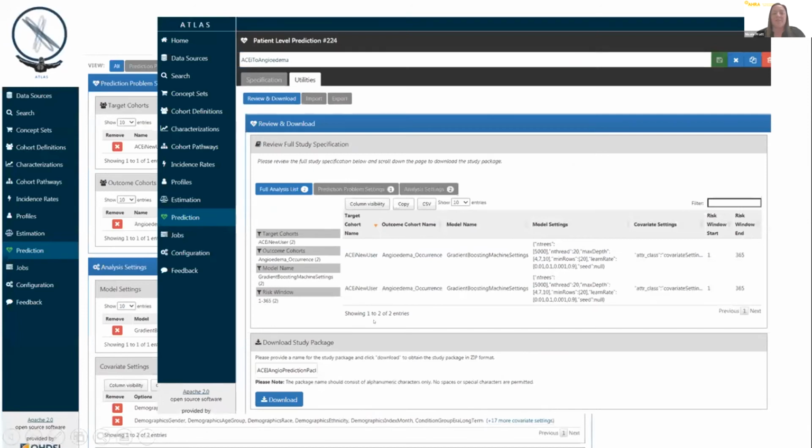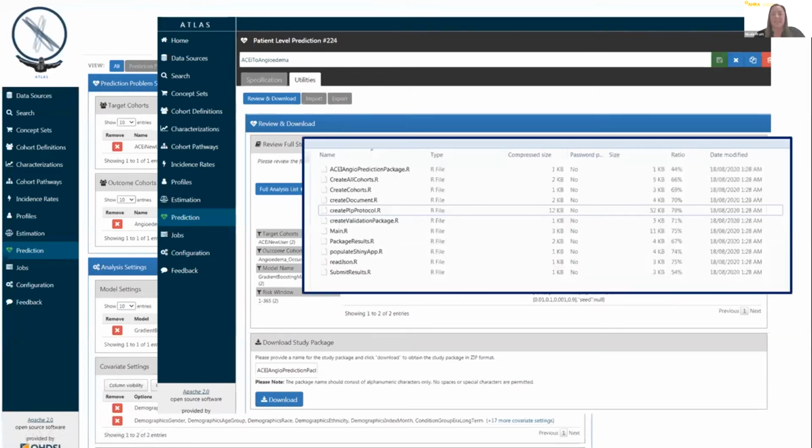I'll skip through this, but this is just to say there's a front end. Once your data is in the OMOP-CDM, you have the ability to create analytic packages. So in R, you can create a package to do a prediction model, for example.